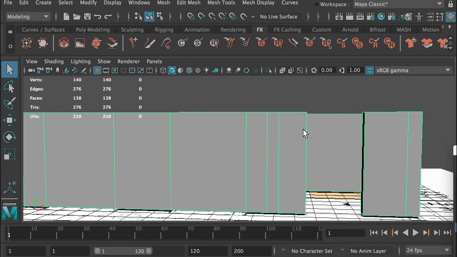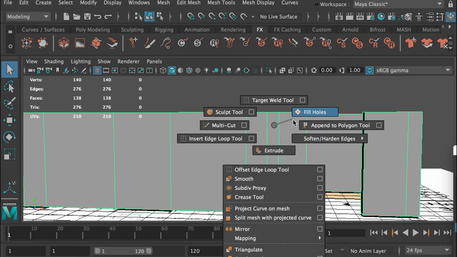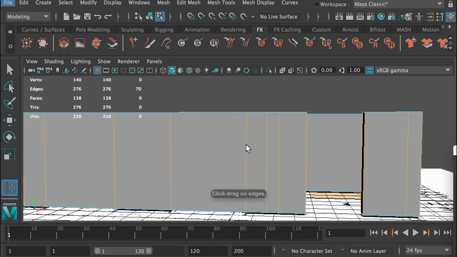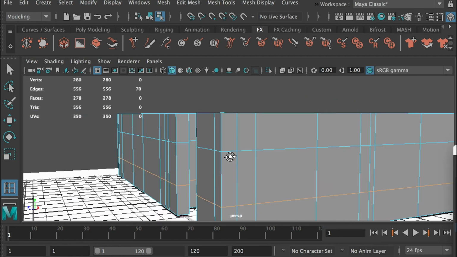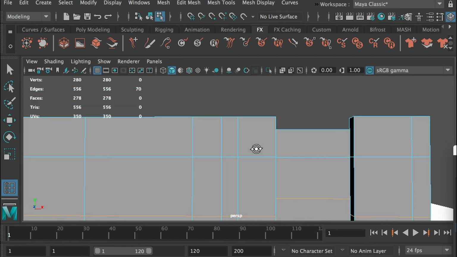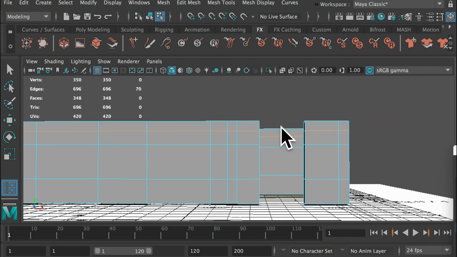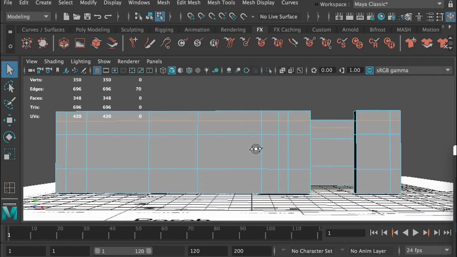Select your object in your model in object mode, hold Shift, use the mouse right key and choose Insert Edge Loop tool, and we'll add an edge loop something around here. So this will be the window. This will be the height for the window, and then we'll add one here. So this will be the door. Right now it doesn't make sense, but let me show you more.